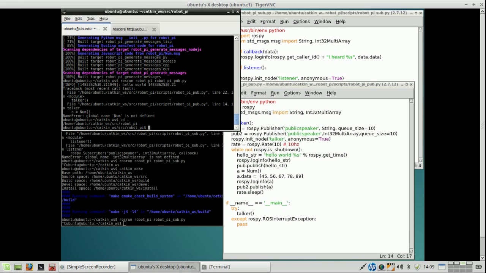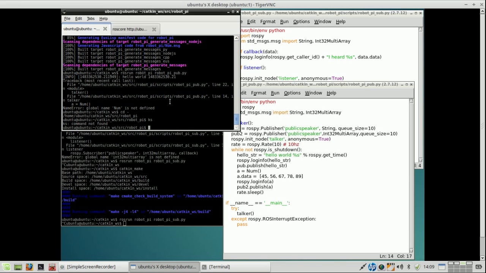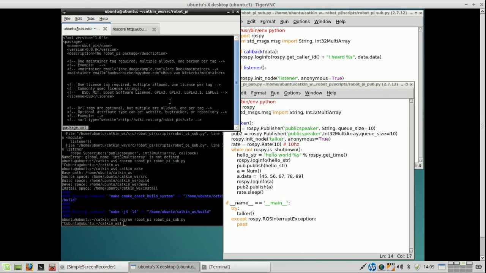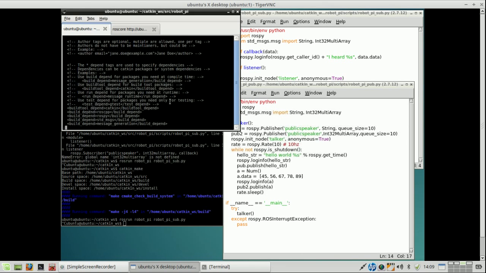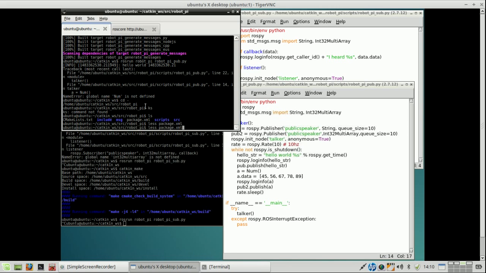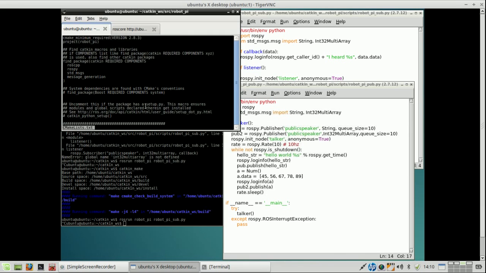So I have a package XML, let me review it. And I have here message generation as a build depend and run depend message runtime, which is exactly as it should be. Then I go to CMake list.